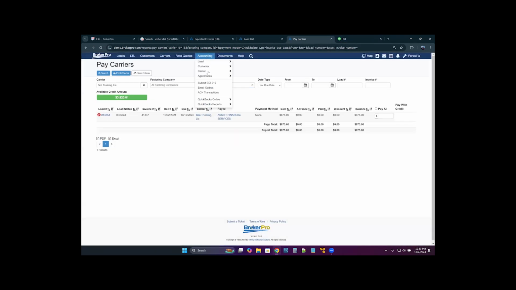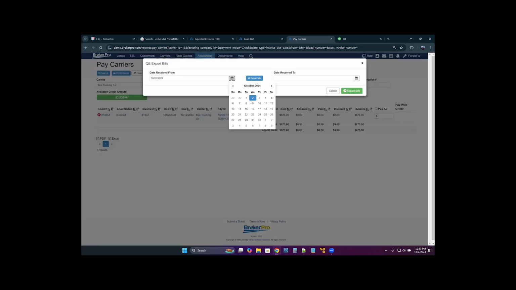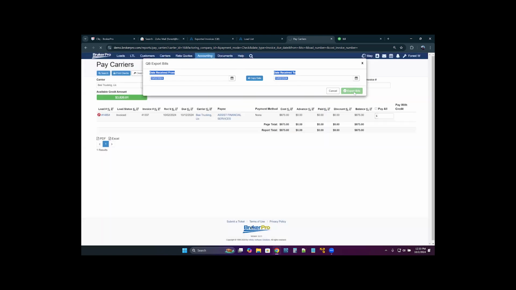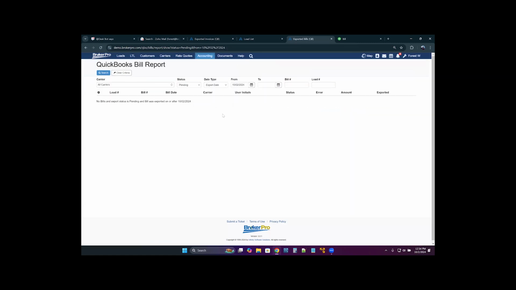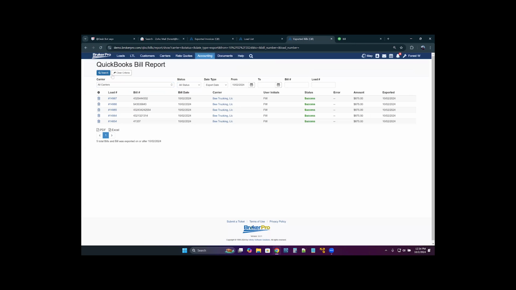But if I want to go ahead and send these over into my QuickBooks, it's a pretty similar process. I just go to the accounting drop down here at the top, go back to QuickBooks Online, export bills. Works the same way. You just type in the bill dates. So all these were 1002, so I'm going to select 1002 here. And we'll tell you how many is being sent over if there are any, which I think on this one, maybe I used a different date range. And then here it will show you if they've went over or not.